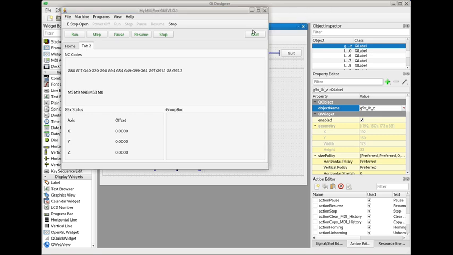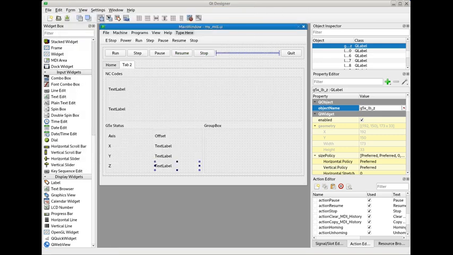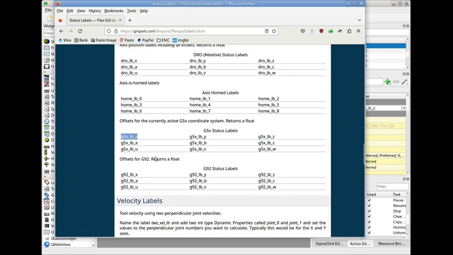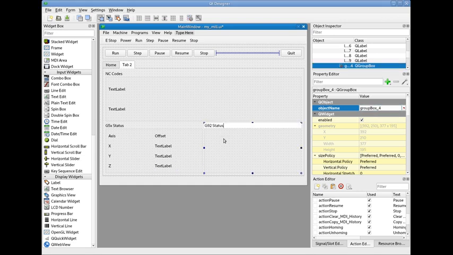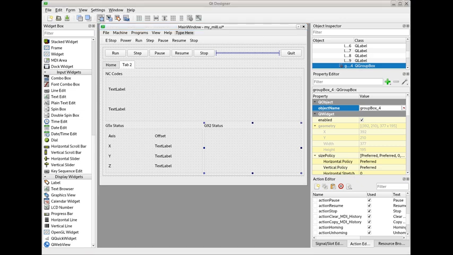And we'll go back to our docs. Get our G92 status labels. Double click. Let's drag some labels in.